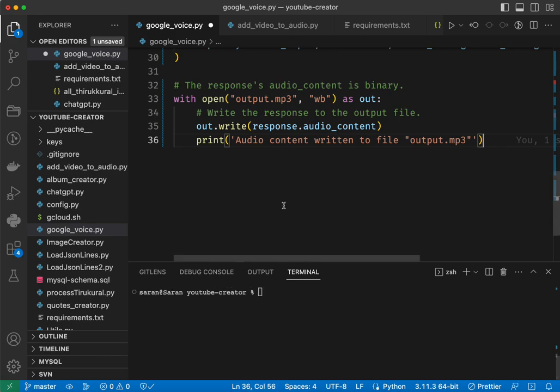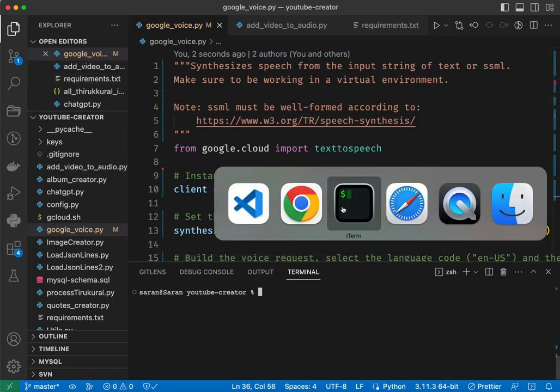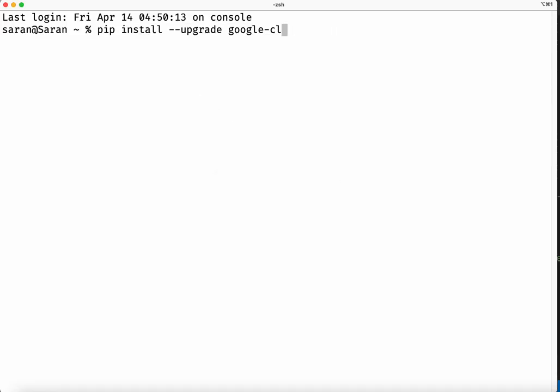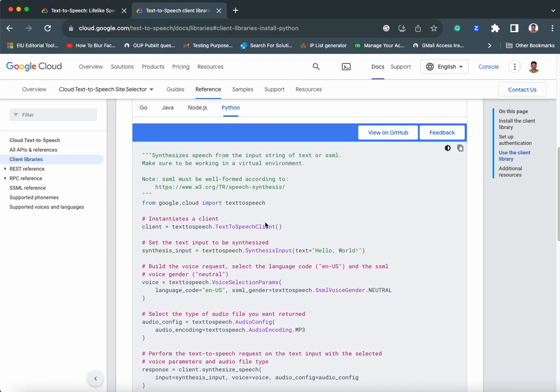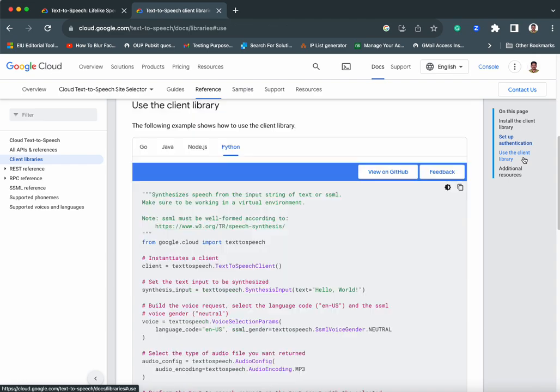I just save this code, and now how does the system know that my computer can connect to Google? That's a critical step. So I'll use a command prompt. Come to your folder in your command prompt. In my case, cd, okay, this is the folder. So here what you need to do is set up the environment, which means you need to connect Google Cloud with your computer.